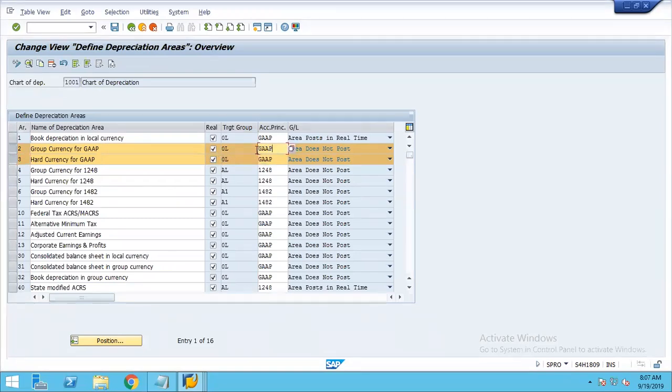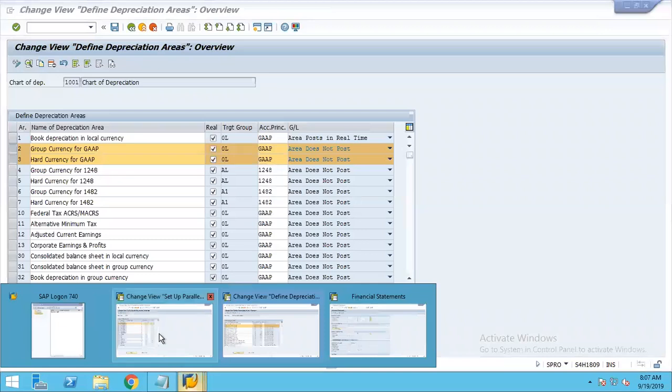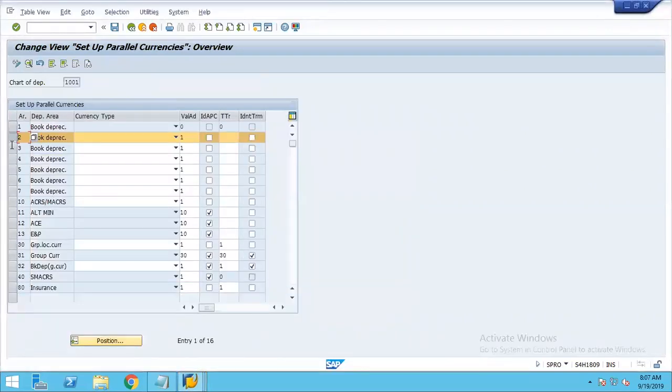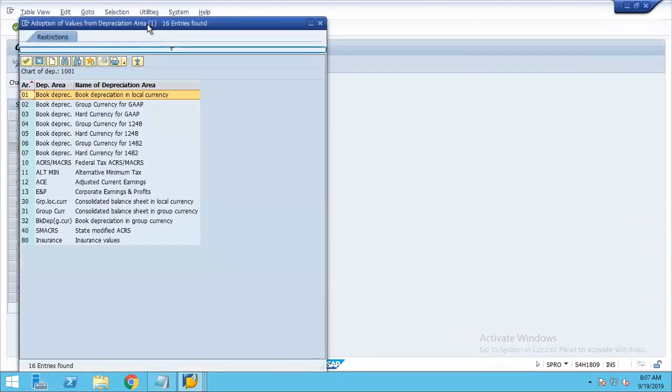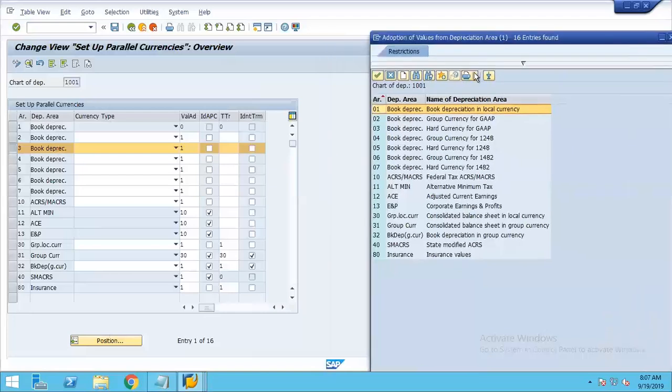It means gap, right? So this gap is something relating to one depreciation area, the first depreciation area. So now I'm going back to this screen and make sure for these two things, this value will be 1.